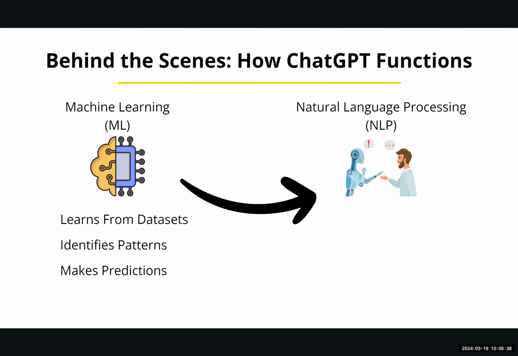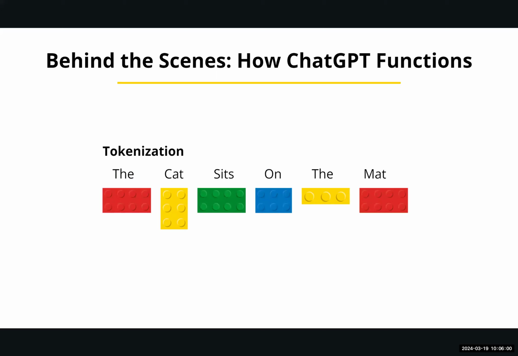So machine learning is kind of the umbrella. There's a lot of different processes that are underneath that umbrella. One of the key ones, again, the second part here, is natural language processing. Okay, so this really helps GAIs do what they do, but basically, it helps them to understand, interpret, and generate human language.